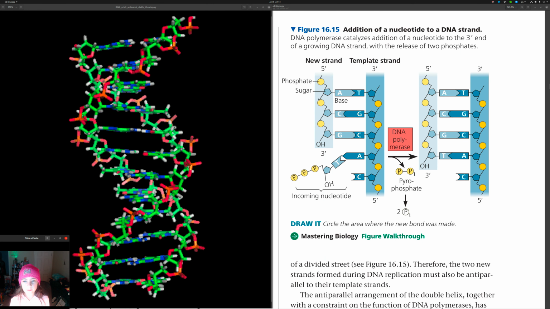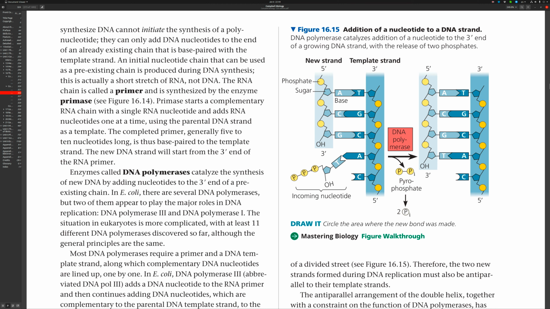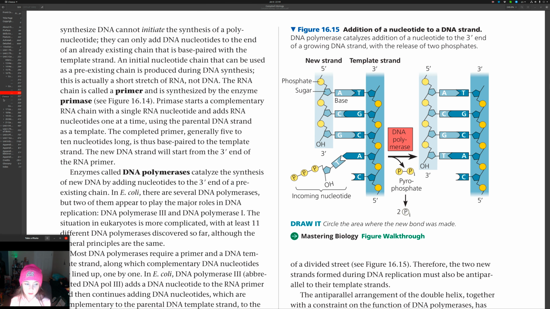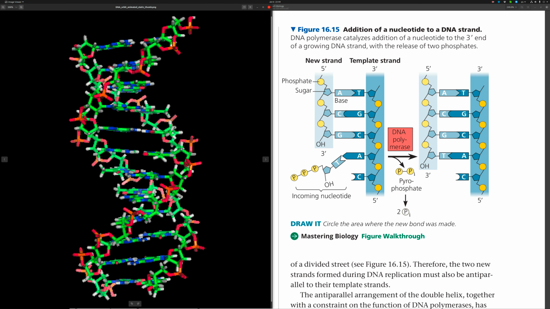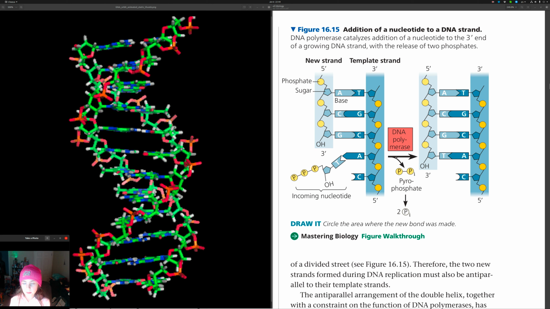First, how does it add one more nucleotide? We have the 3 phosphate groups: the first phosphate, second phosphate, third phosphate. Then we have the template strand, which has that nucleotide, and we need to add an extra one. So the DNA polymerase adds the nucleotide and releases the pyrophosphate. And that pyrophosphate can react into 2 inorganic phosphates. That's almost the same as what occurs when you hydrolyze 2 ATPs: they release 2 inorganic phosphates and 2 ADPs. The same thing occurs in glycolysis of cellular respiration.